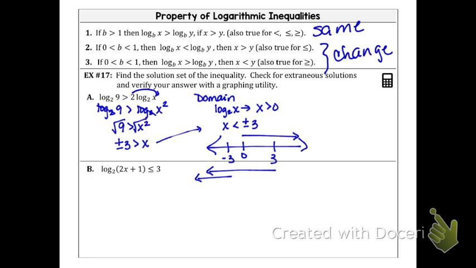All right, so it has to make the domain and the other part true. So we can see the only place where there's any overlapping between the domain and anything else is from 0 to 3. And so that is going to be our solution. So from 0 to 3, not included because the 3 wasn't included in the inequality.